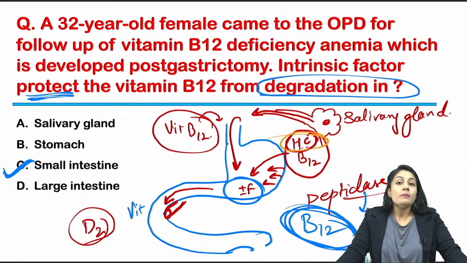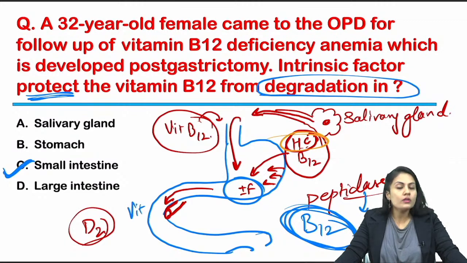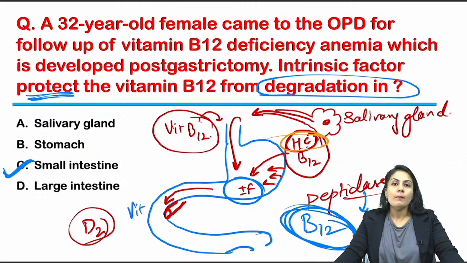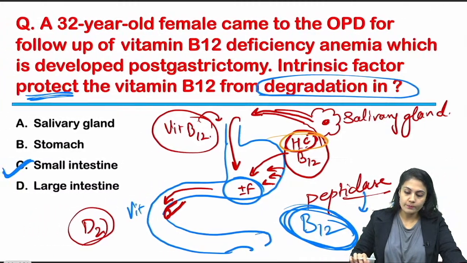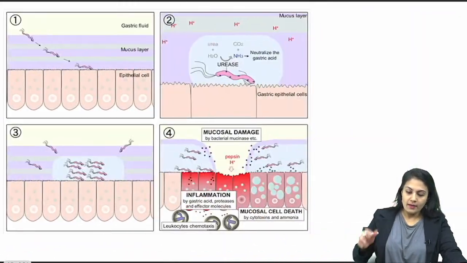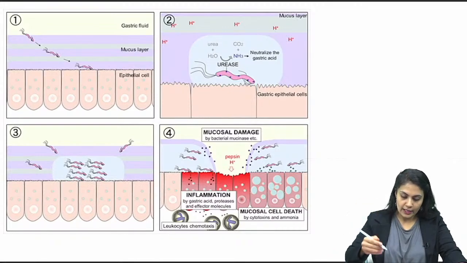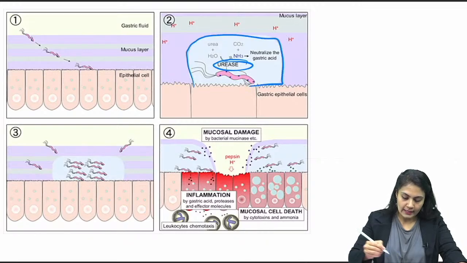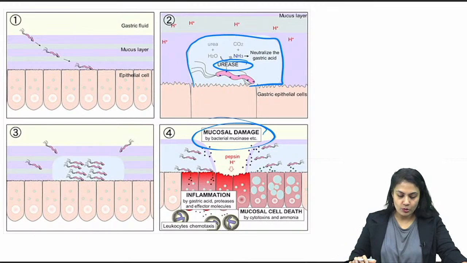So that's why please solve at least a few MCQs every day, because you know the questions, you know the answer, but silly mistakes, right? Which we have to avoid these days. All right. Look over here, that was the diagram which I wanted to show you for the H. pylori. Urease is there, which is going to create an alkaline environment, as well as cause the mucosal damage over here, right?